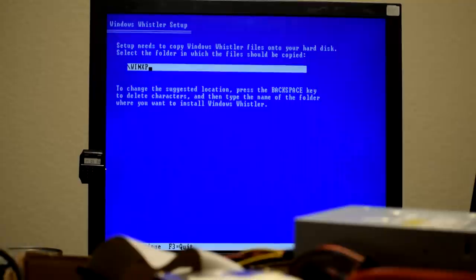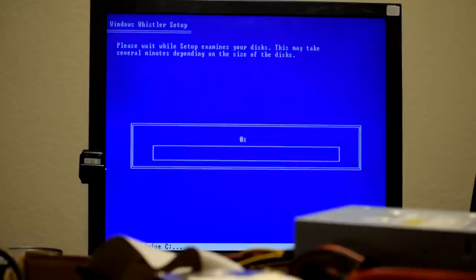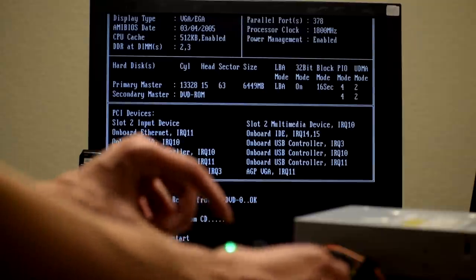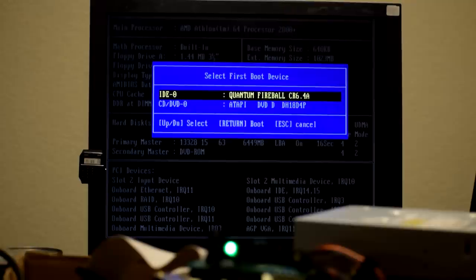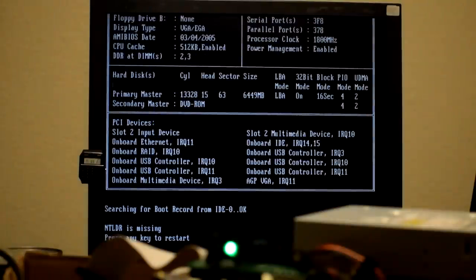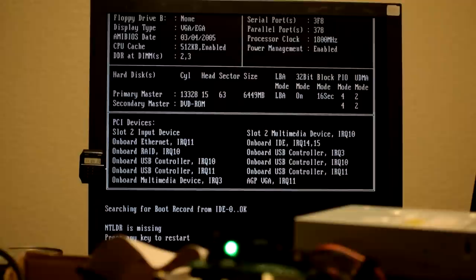WinXP beta. There we go. Now, if we're lucky, we'll get a cool boot menu of all the weird Windows I've collected on this hard drive. There we go. Now you can see the hard disk activity, sort of. I'm going to boot directly off the disk. And it just gives me the NTLDR is missing message, which basically means that the bootloader isn't working, or it's broken. I don't know how it got broken, but it's broken.